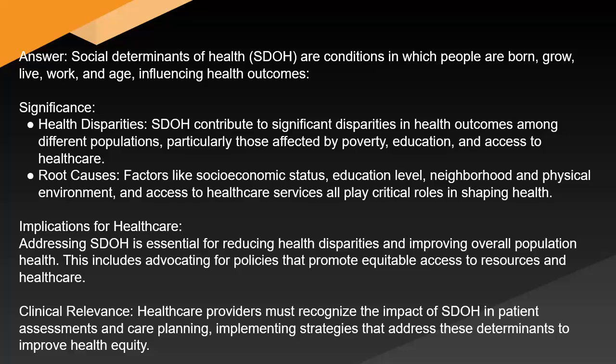Root causes: factors like socioeconomic status, education level, neighborhood and physical environment, and access to healthcare services all play critical roles in shaping health. Implications for healthcare: addressing SDOH is essential for reducing health disparities and improving overall population health. This includes advocating for policies that promote equitable access to resources and healthcare. Clinical relevance: healthcare providers must recognize the impact of SDOH in patient assessments and care planning, implementing strategies that address these determinants to improve health equity.